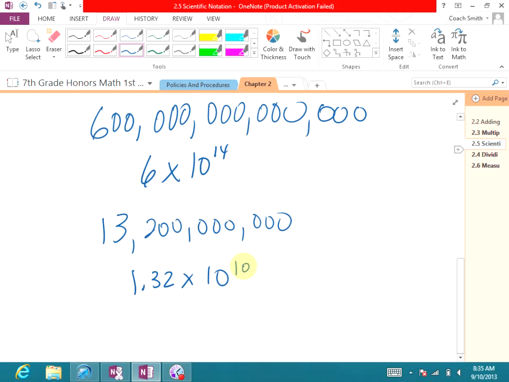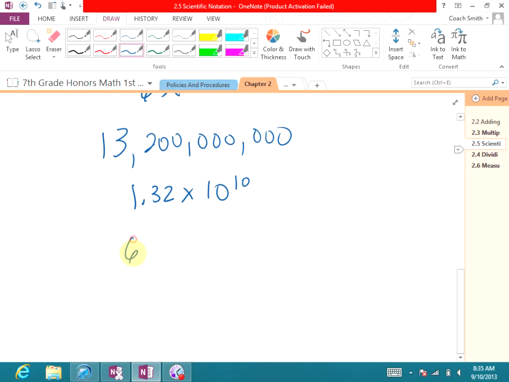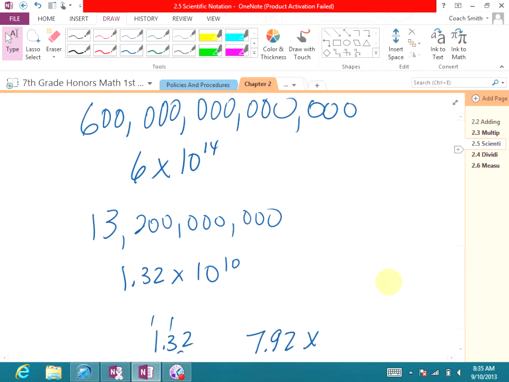So, to figure out how many miles that actually is, all I have to do then is this. Take 1.32 times 6, and that's going to be 2, carry my 1, 19, carry my 1, 792. I have 2 decimals, so 7.92 times, I simply take the 14 and the 10 and add them together.